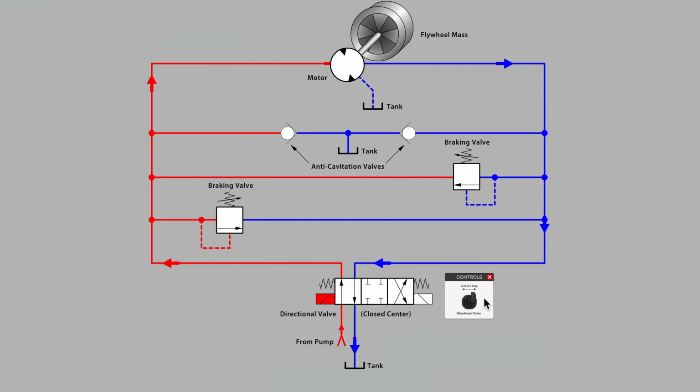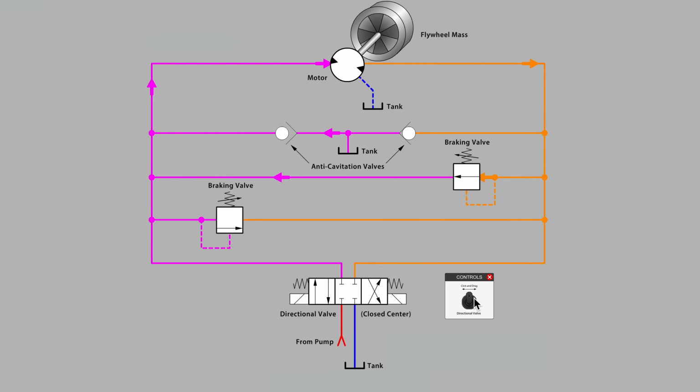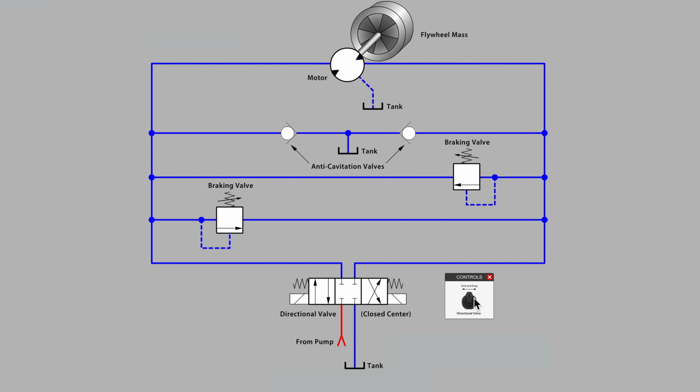Yes, and that's a very interesting one to think about, because as I let go of the valve here in a moment and we return to the center valve position, the closed center, where do you think the pressure will be at the hydraulic motor? Will it continue to be on the left-hand port as it is now, or will the maximum pressure be somewhere else? Let's find out. I'm going to center the valve. Oh, there we go. Our high pressure moved over to the right-hand side of the motor.